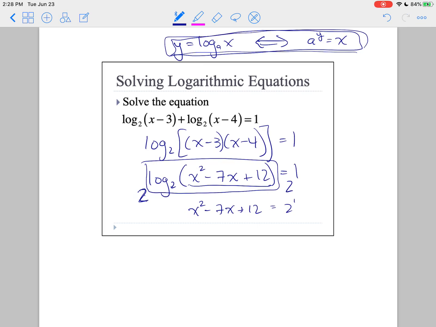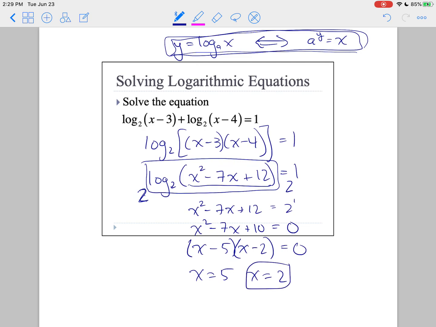Okay, so we're at this step. So I'm going to subtract 2 from both sides. And again, quadratic. This is why we spend time on quadratics and factoring in Algebra 1, Algebra 2, pre-calc. If you took the transition class to higher mathematics, like all that stuff. So x and x gives me x squared, and then -5 and -2 give me -7, but multiply to give me 10. So x equals 5 and x equals 2 are my two possible answers.